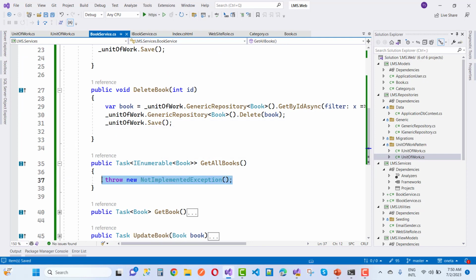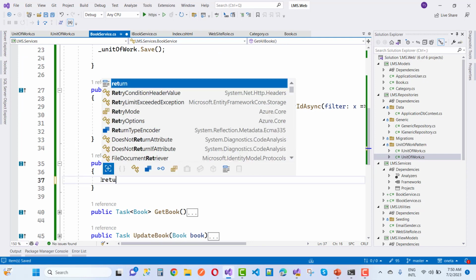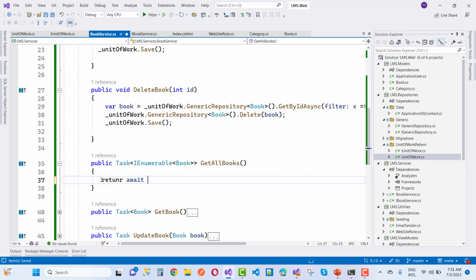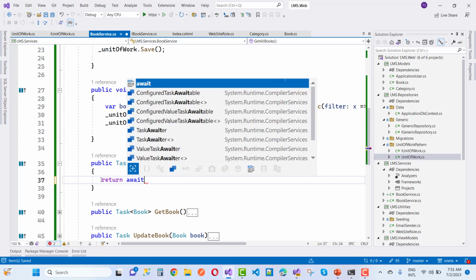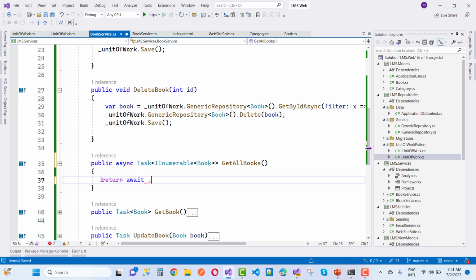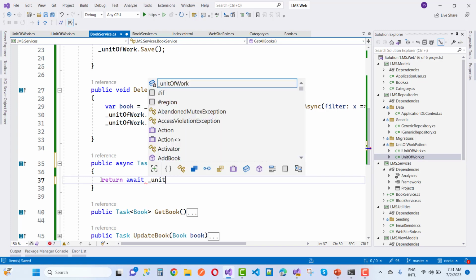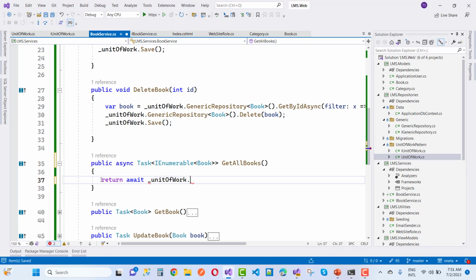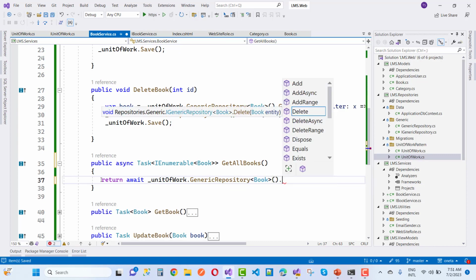I want to return that type of thing. So return await underscore unit of work. Oops, return is not right. Await underscore unit of work dot generic repository of the book and dot, I want to return all.